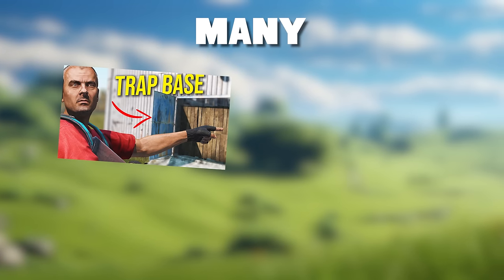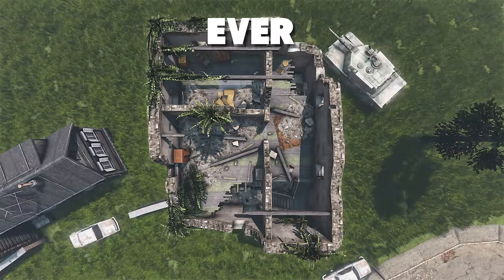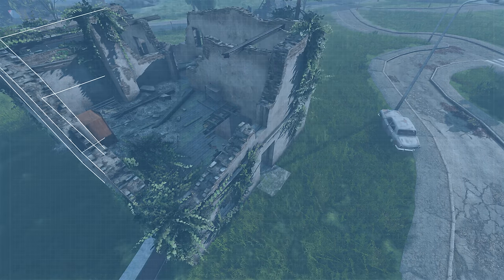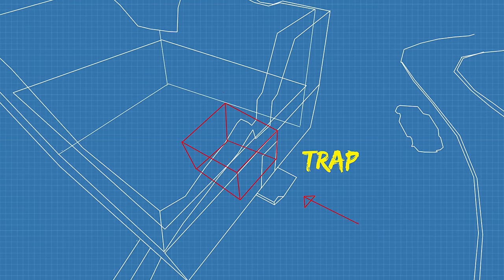We've built so many awesome trap bases over the years, but this one might be the most fun layout we've ever had in one of the funnest locations in DayZ. We incorporated the trap base into a house that already existed and had a playground-like layout. So the plan was to build a trap room at the front door with an open roof for us to look down in on our victims.